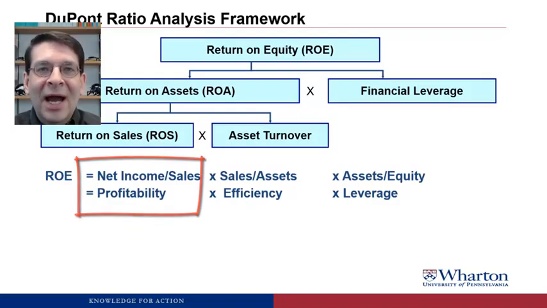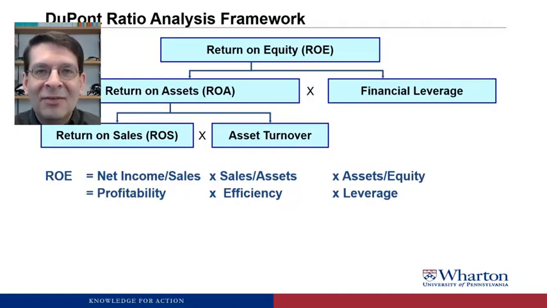So if you were looking at a high-end retailer, you'd want to compare it to another high-end retailer to see if they're able to squeeze out even higher markups, or if they're able to squeeze out a little bit more asset turnover even though it's lower in absolute terms. So the DuPont formula allows you to look at these different drivers of ROE, and as long as you're comparing companies that are doing the same strategy, find out where a company's competitive advantages or disadvantages lie in trying to execute their business model.